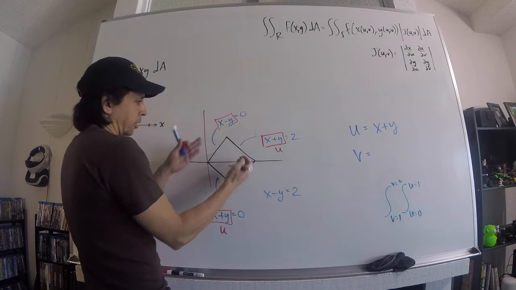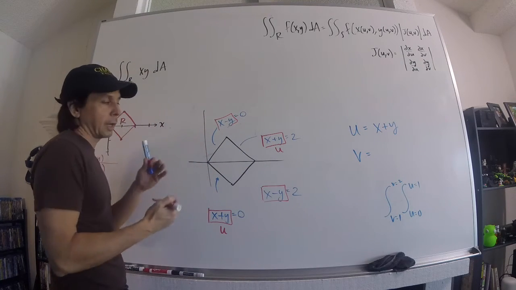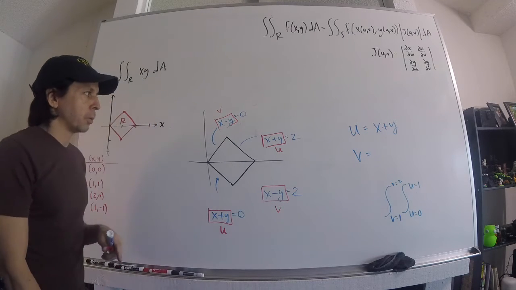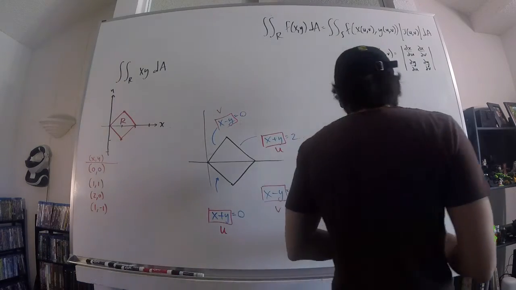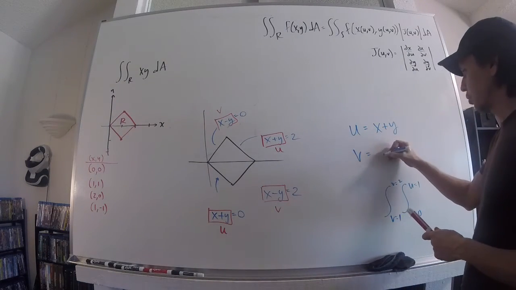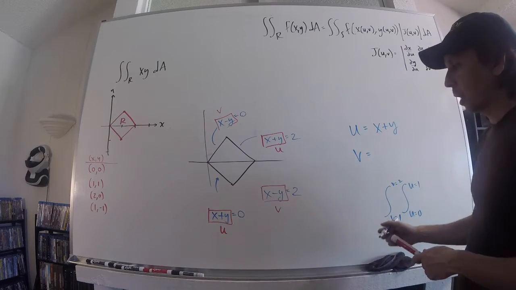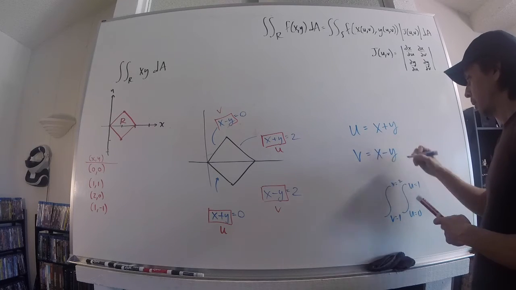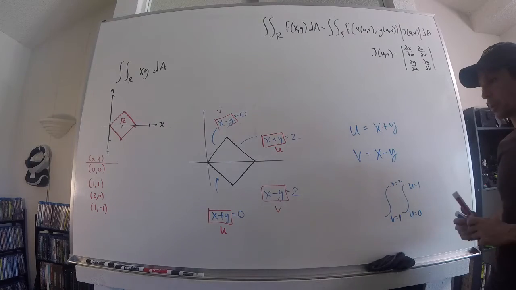The other edge and that edge have the same expression as well. When they're parallel lines, it's going to be like that. I'm going to set it to be v. V is equal to x minus y, so that would be v equal to 0 and v equal to 2. I have many options, so this is just the way I've chosen to do it. I could have made that u and that v, or rearranged it to y minus x. But those are the transformations that I'm doing, which is different from what the book did.